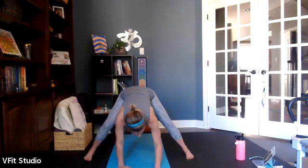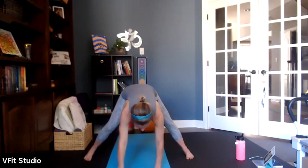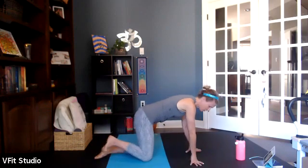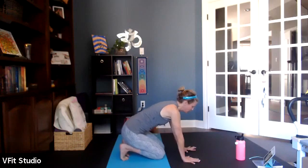And then from there, give yourself the space you need, and let's come on down onto the ground, starting with this toe or foot stretch. Take the toes, curl them under, set back towards the heels. You can keep your hands on the ground if your feet are pretty tight today. You can try walking them up, see how that feels. You can always bring them back down to the ground as needed.